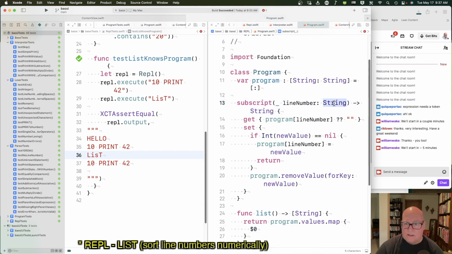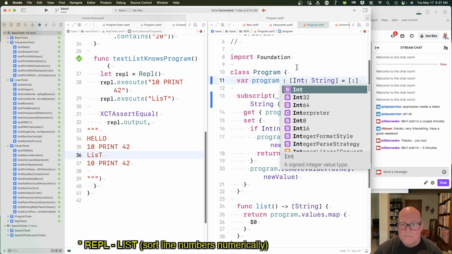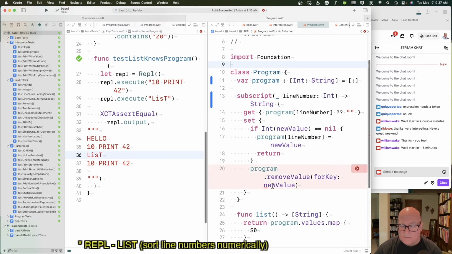Okay, so this is line number of int. This is int. Program sub line number, yes, yes. Program row for key new value. What's the type?